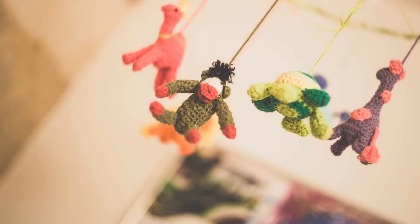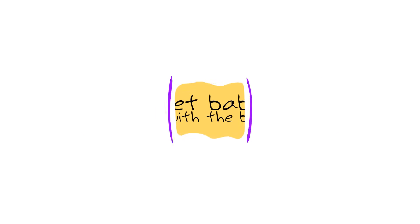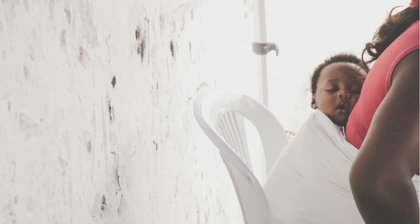Distraction sometimes works — try to distract the baby with something else as someone offers the bottle. Let your baby play with the bottle between feedings so they get used to the feeling and look of it. Bait and switch: try breastfeeding first and then snake in the bottle. Offer the bottle before your baby gets too hungry. New experiences are usually easier to handle when they're well rested, not starving, and not anxious. Try offering it when they're sleepy, already asleep, or just waking up — many babies will instinctively suckle at these times.